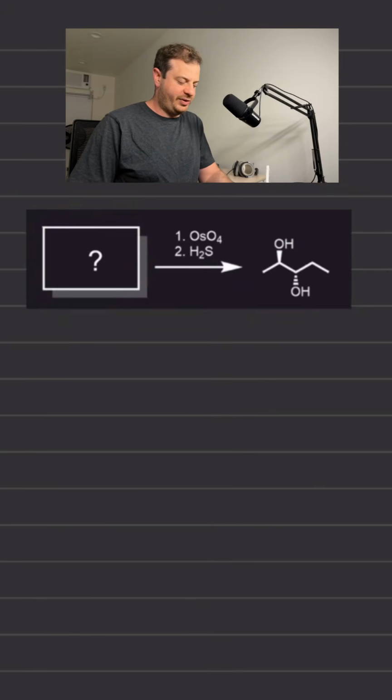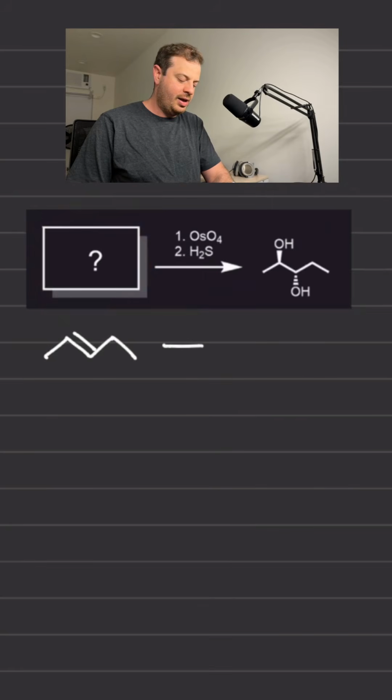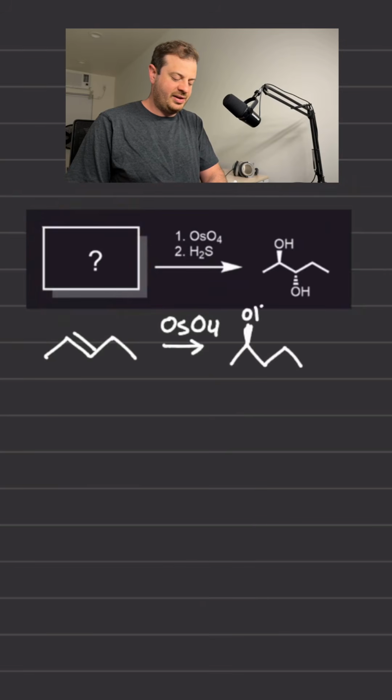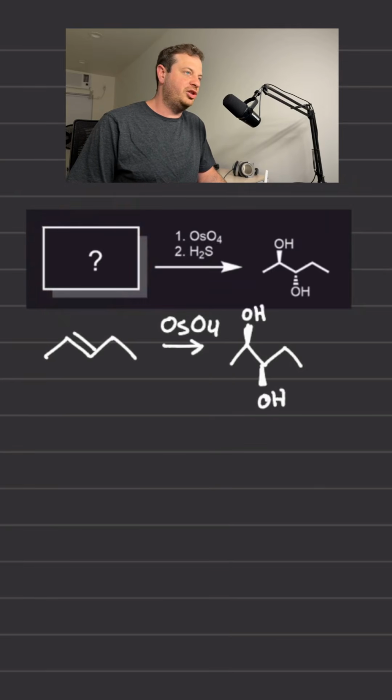Here's the trick with this reaction. Most students know that this reaction is an alkene reaction. So if you start with an alkene and you treat it with OsO4, it makes a diol. But here's the key. It makes a cis diol where the two alcohols are both wedged or both dashed. But that doesn't match the product that they are asking for. And that's why this is sort of a trickier trick question.